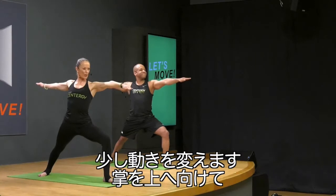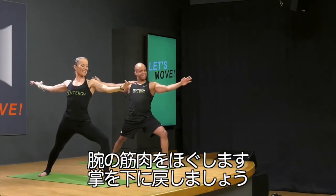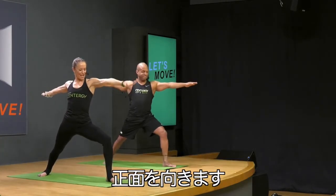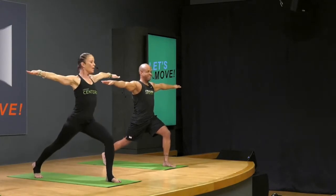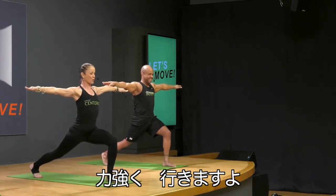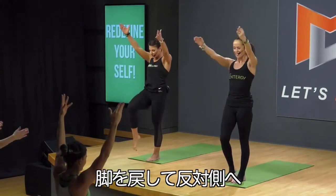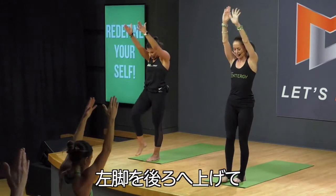How would you like a little trick of the trade? Spin the biceps up, flex the arm muscles, turn the palms down. Yes. Round you go. Sink deep into the legs, finding how low we can go and stay strong. Here we go. Lift. Brush back.